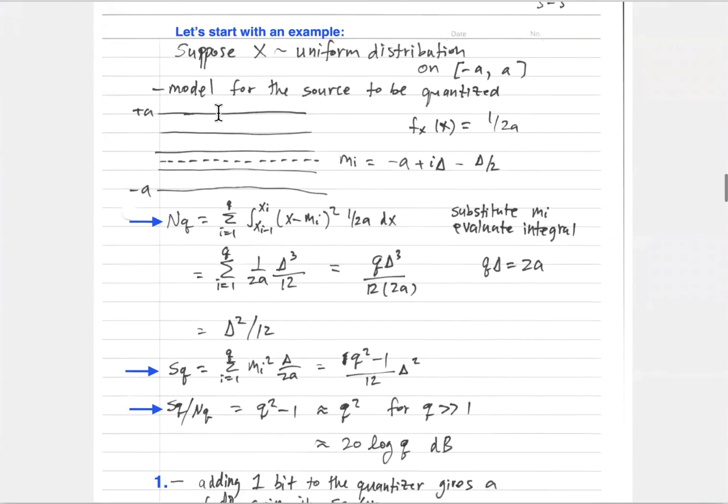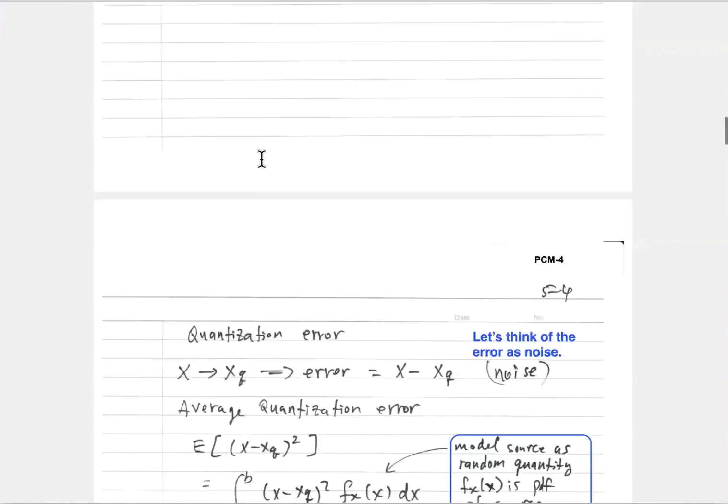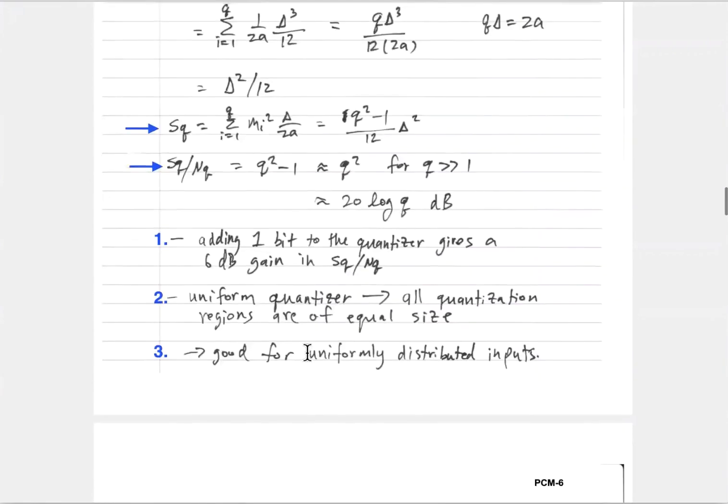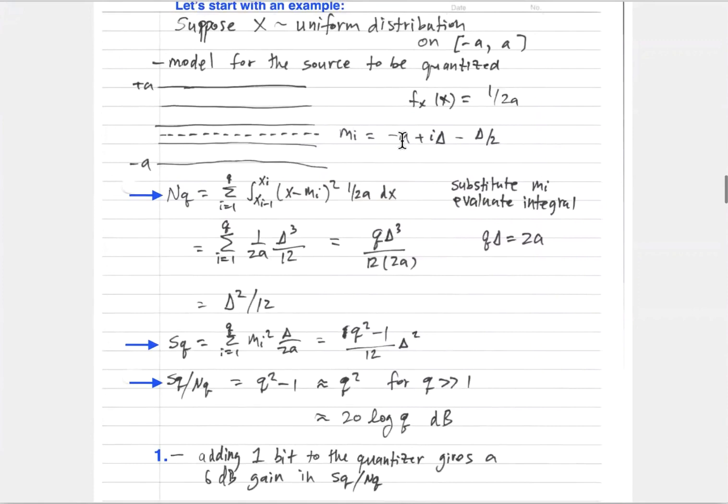All right? So this is what my diagram looks like. My signal goes from minus A to A. Again, let's assume a midpoint quantizer, so I'm going to have these levels. The midpoint of the level is going to be my quantized value. Remember the level boundaries, again, that was here. The quantization level boundaries are just the lower level plus I times my bin size. So in this case, my level boundaries are just minus A plus I delta, and I want the midpoint. This thing is of size delta, so I have to add or subtract delta over 2 to get this midpoint here. So my quantized value is given here.